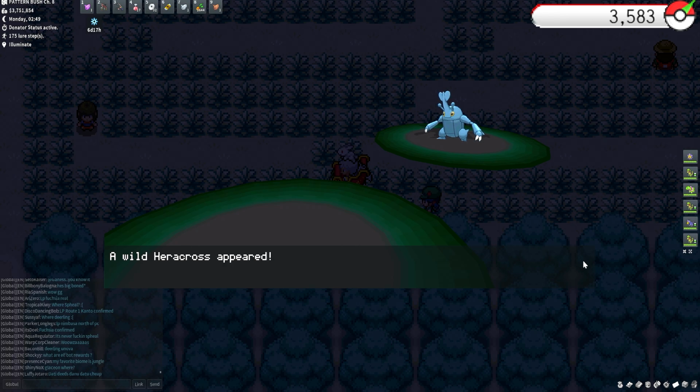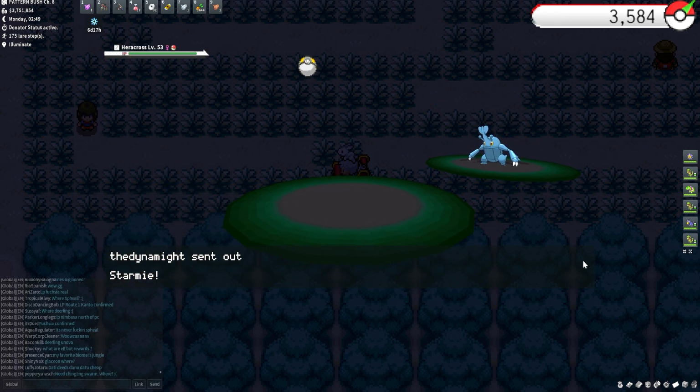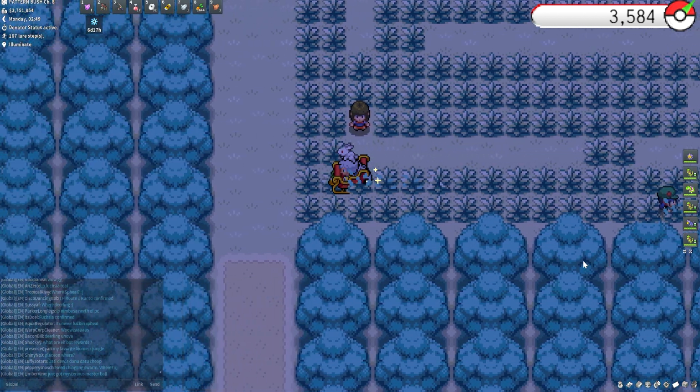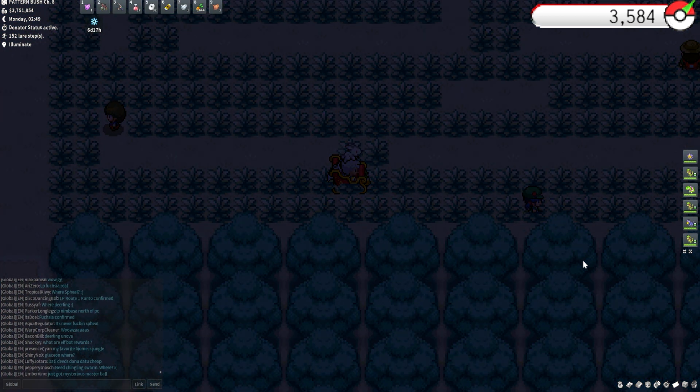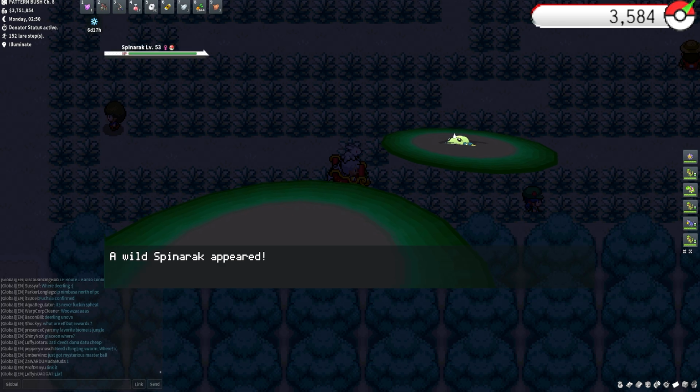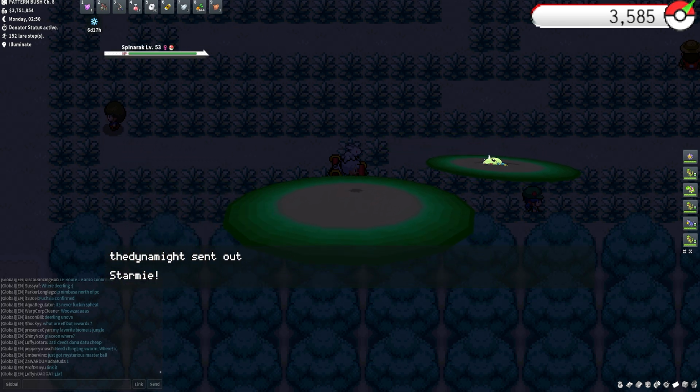Like, bring in a Heracross. I would hunt the hell out of a shiny Heracross. I would go to every swarm, you know what I'm saying? Excuse me, but that's kind of it. Delibird I don't really care about. Deerling I don't really care about. Snorunt's cool, I'll give Snorunt props. I go for Snorunt hunts. I don't go for Smoochum. I don't go for Delibird.